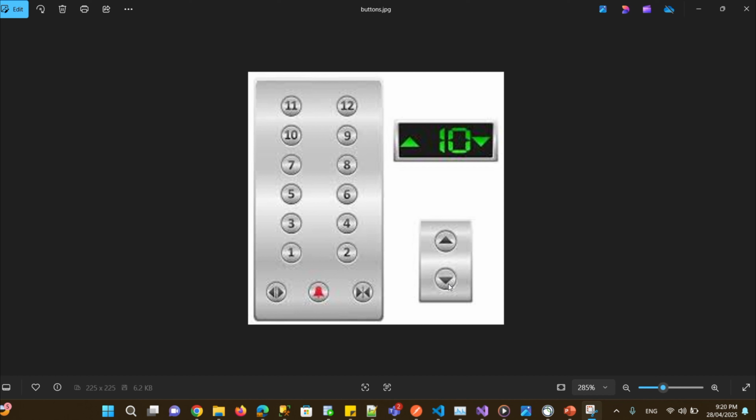On the very first floor or ground floor we can only go up, so there is only one button. In the middle floors you can select the direction, and at the top floor you can only go down. And there is also a visualizer from where you can see the current state of the lift.